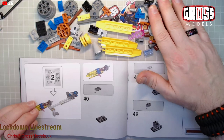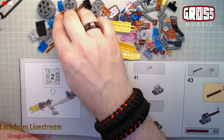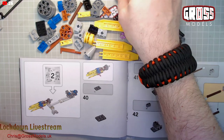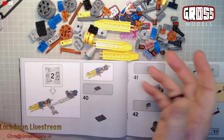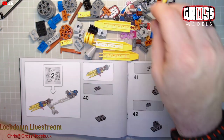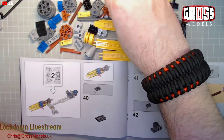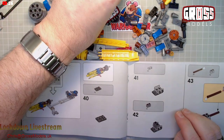Right, so what do we think? What bits am I going to be left over with at the end of this bag? I thought there'd be two of them, but obviously they might give you a spare one in the other bag, maybe. I don't know. I would think probably one of them. The other bigger unique parts, you've only got ones of them, so possibly one of them as well, maybe. And one of those. There you go, that's my prediction for bits that I won't be using in this build. You can't see them, they're just off shot. Those three bits there are the three bits that I predict will be left over at the end of this bag.